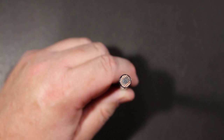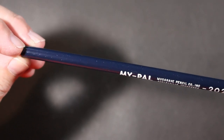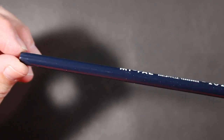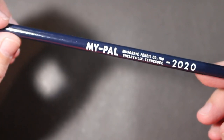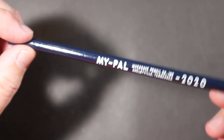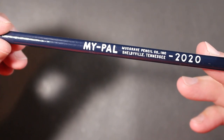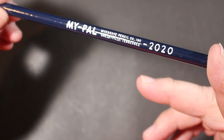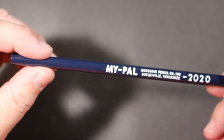It's painted, I hope it's coming across on the video, a navy blue pencil with a white imprint. And really the only thing on there is My-Pal, Musgrave Pencil Company, Incorporated, Shelbyville, Tennessee, the model number 2020. Let me sharpen this and let's write.